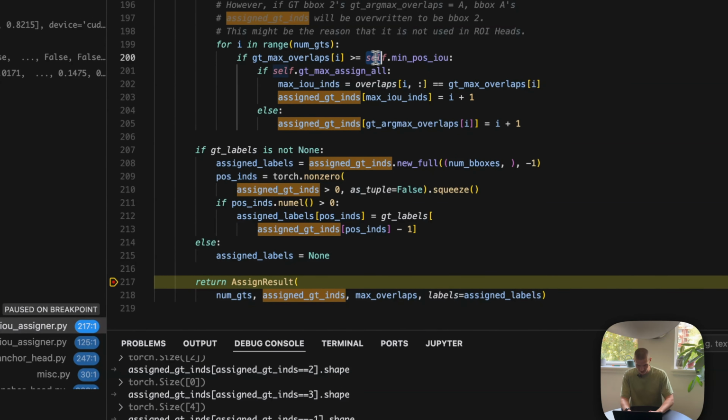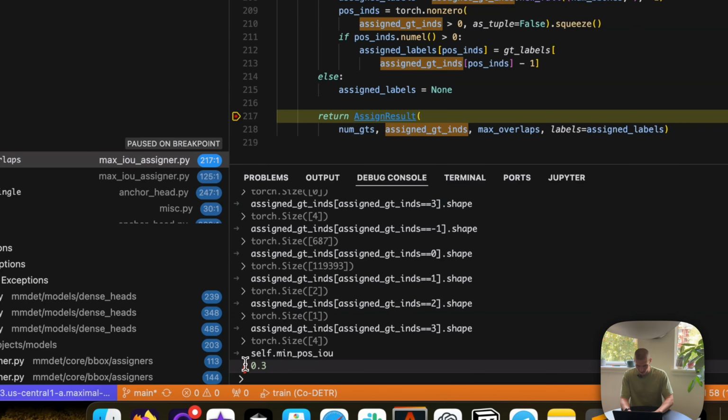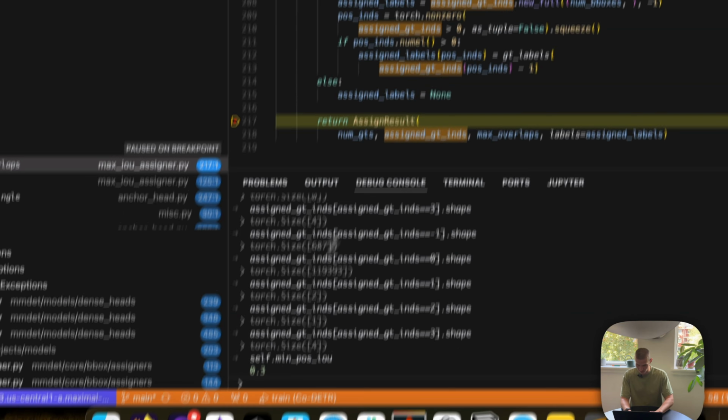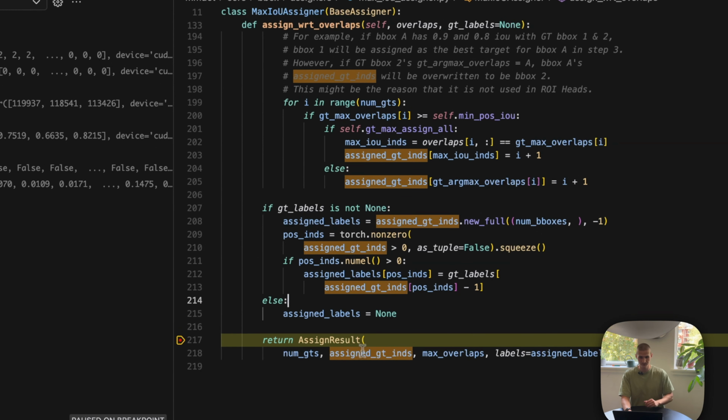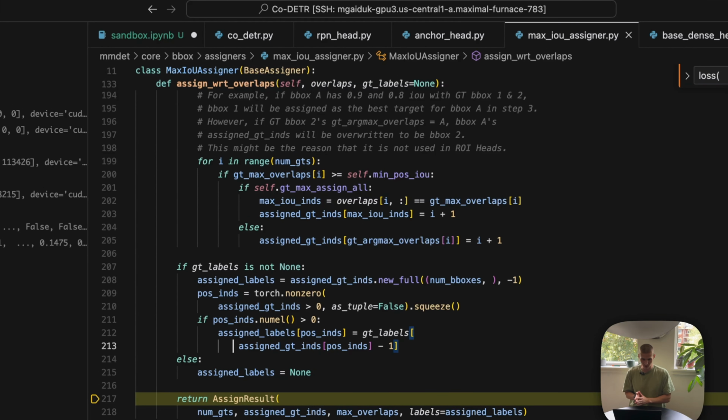And we checked for this mean pos IOU here. So we would only do that if the actual IOU is above 0.3. And this is what we return. From this assignment, you can already see the difference to the transformer, because now we have more than one assignment for ground truth objects. Some of them were assigned to 1 anchor, 2 anchors, 4 anchors. In the transformer, in the Hungarian match, we always had one-to-one assignment. So this is what is meant by one-to-one and one-to-many.